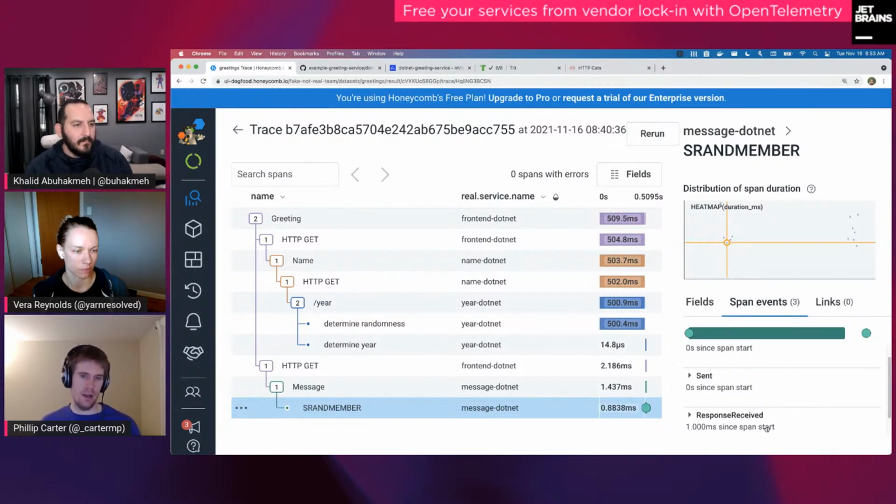Another part of the roadmap is sampling. We didn't cover that here, but there's two basic formats, or approaches, I should say, for sampling. What's called head sampling and tail sampling. Head sampling is saying up front, I'm only going to take some percentage of traces, and I'm going to just drop the rest.